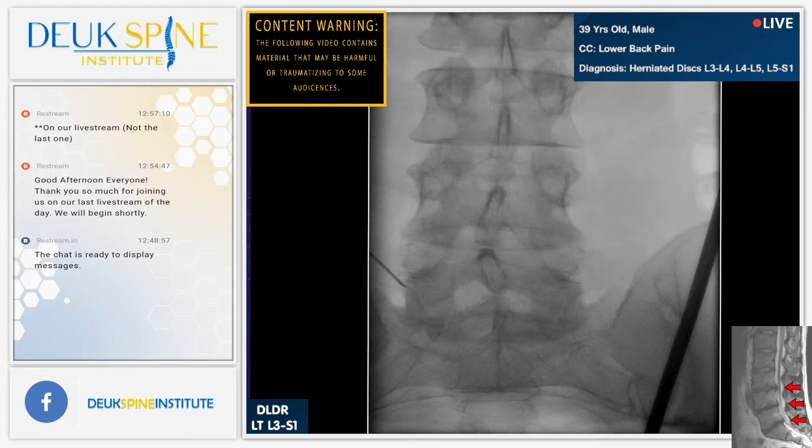So you can see the tip of the needle. Show us the tip of the needle, Jordan. Henry, take a look at the x-ray. The tip of the needle is just lateral to the facet joint. You can see the facet joint, yep, on his left side. The reason we chose the left side is the herniations are worse on the left side. Shot.